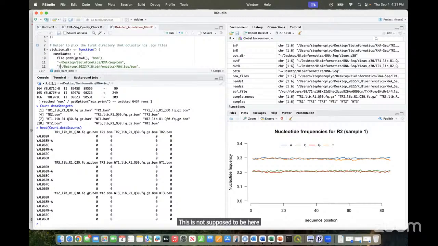Let me get this off here. I think the last one. Thank you for getting that out. This is not supposed to be here. It's supposed to be 11 here.